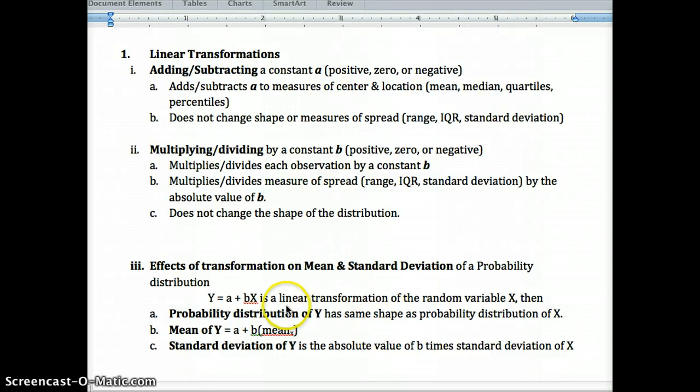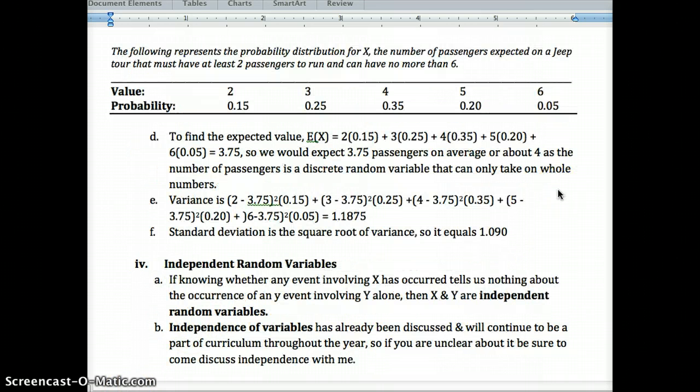So down here we have an example of a linear transformation where we're multiplying and adding. And this is just an example to pause and look over what happens when we do both. So pay close attention here. We're going to go through an example of expected value, and you're going to have a similar multiple choice question where you're going to show your work in a similar fashion.